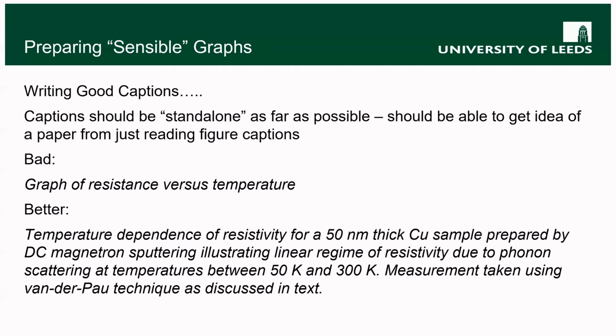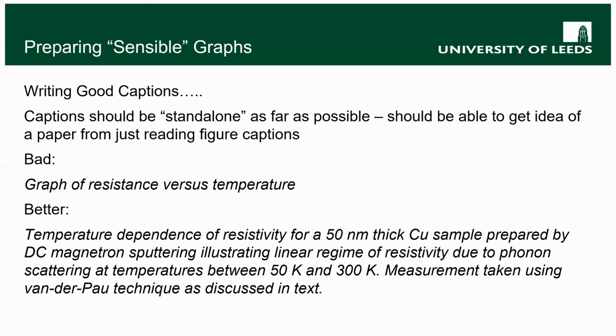This is one of the really common things I see that changes between typically BSc project reports and MPhys project reports. Quite often with the BSc project report, the captions end up being a one-line description. For example, for the plots we were just looking at, you have a caption which reads graph of resistance versus temperature. Well, assuming that you've labeled your axes correctly, I can work out that it's resistance versus temperature because I can read the axis labels. And I kind of know it's a graph because I can see that it's a graph. So that figure caption is really not adding anything useful to my understanding of your figure.